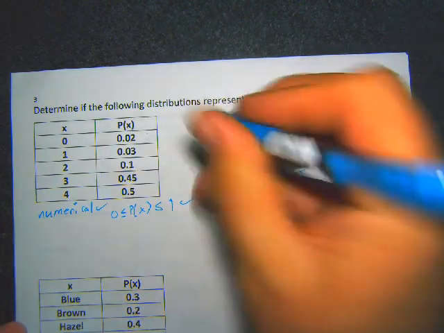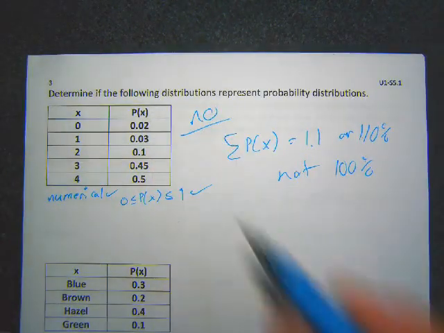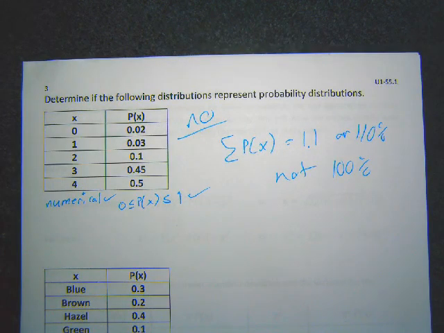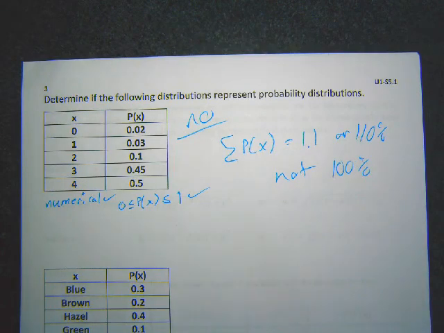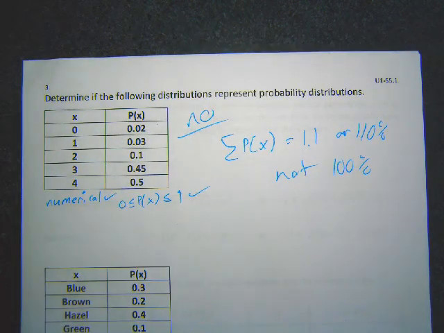So no, this one is not valid, because the total is too big. You get more than 100%, and you can't have that much more than 100%. Like I said, if you're really close to 100, you might have some rounding. But this one is more than just rounding. They have an extra 10%. That's way too much. So this is not a valid probability distribution. It's not just rounding error. They didn't do their calculations right.